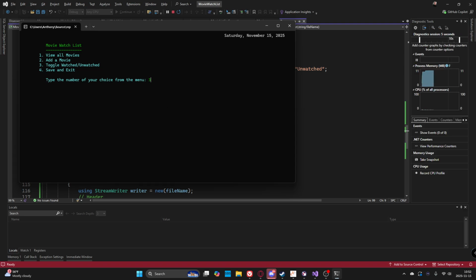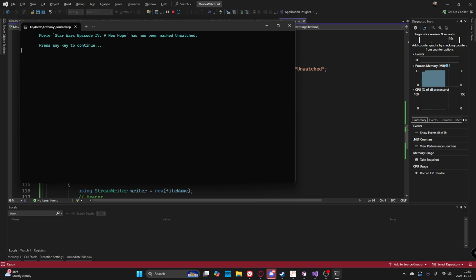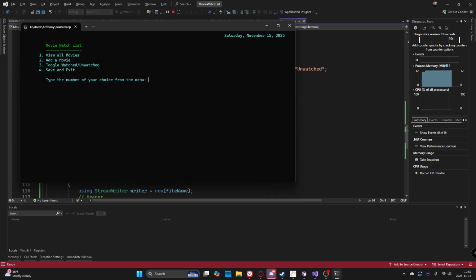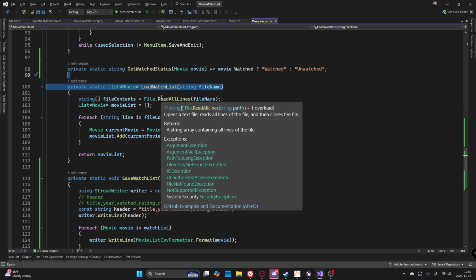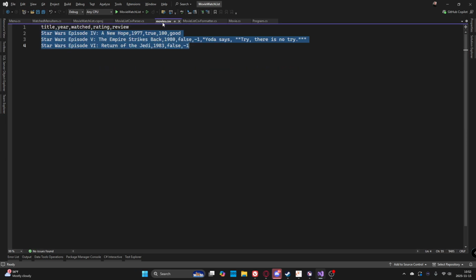So we'll just toggle it so we can tell a difference. So one, we'll just make them all unwatched. And now we'll save. Now if we go look at our movie CSV, is it watched? It still is, yes.